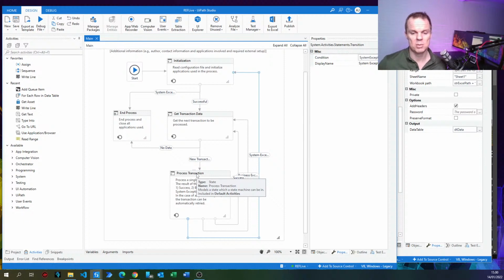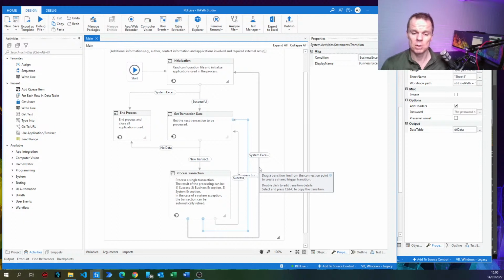The last thing is a business exception. It happens a lot. That is when we have data that is not valid, for example. It could be, I wrote Hahaha Land, we will see that later. That is not a country, so probably we can't find a capital related to that.